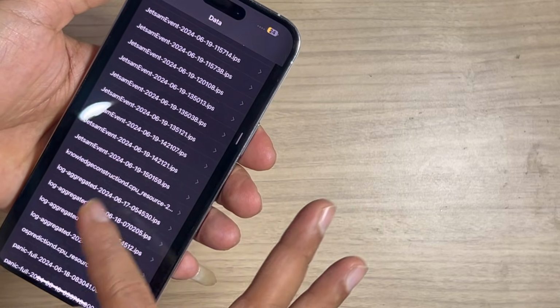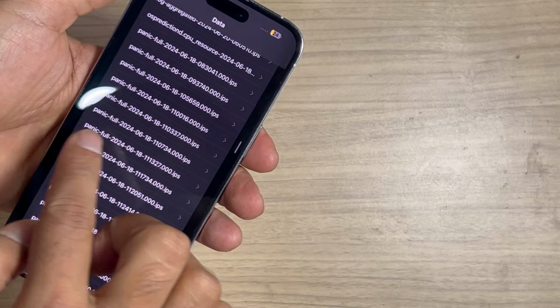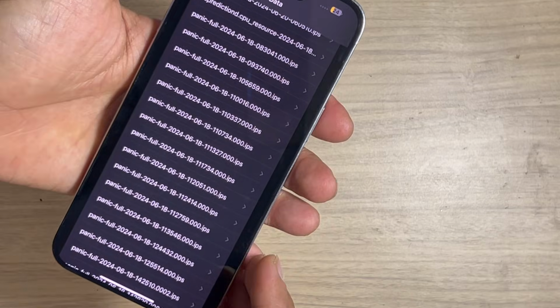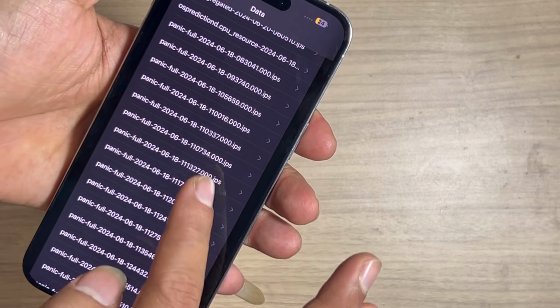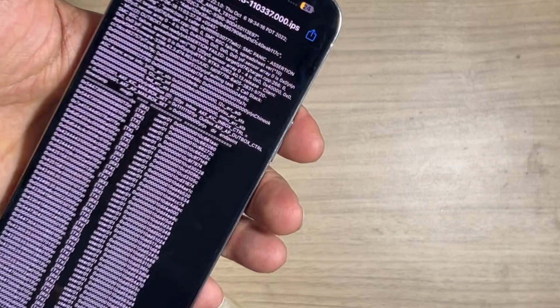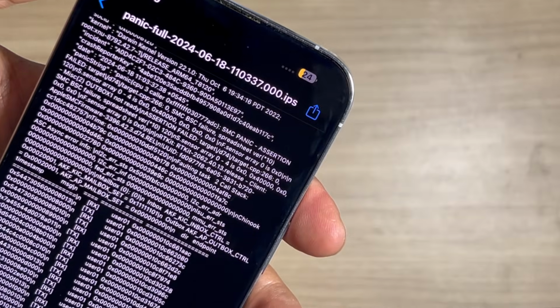Before going to the judgment of the restart issue, first clearly observe the panic log data and then go to the solution. Open it. Here you have to understand the log data.